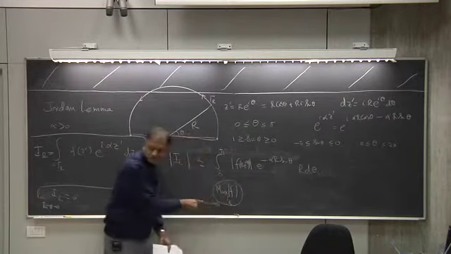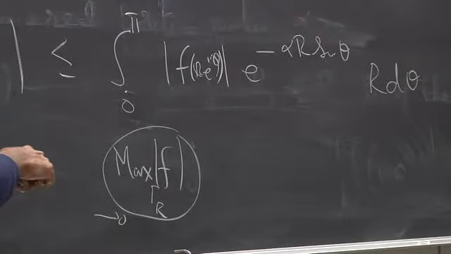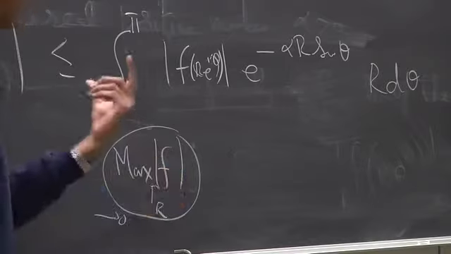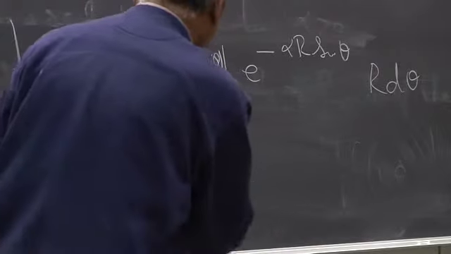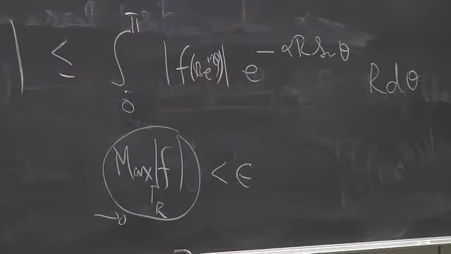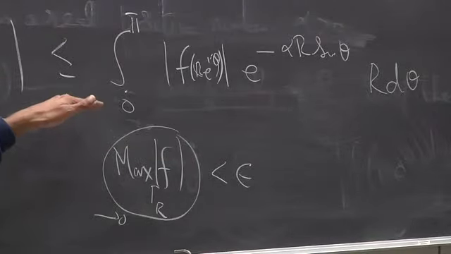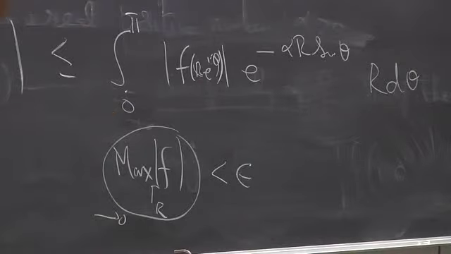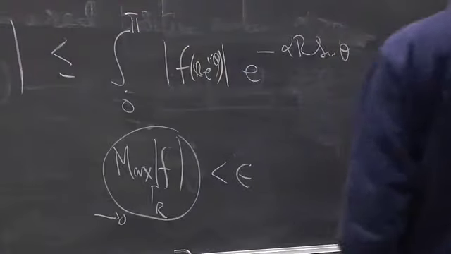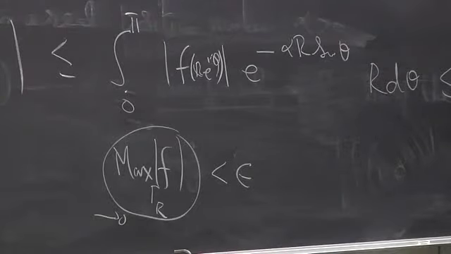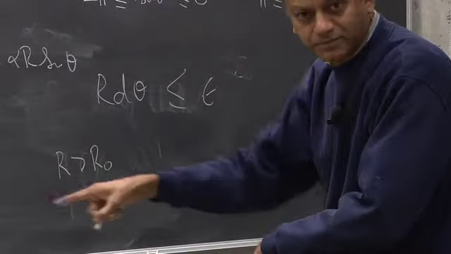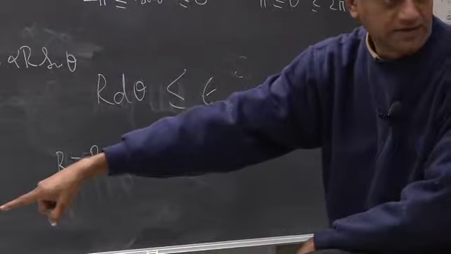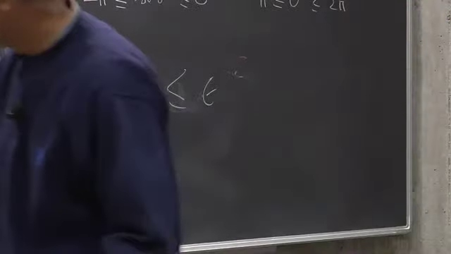As r goes to infinity, this is a statement of uniform convergence, and this is where I needed uniform convergence. Because I can always make this less than some epsilon for sufficiently large r, and that does not depend on theta. That's the point, right? So I can take it out of the integral. That's what I'm trying to say. So let me put it like this: this is less than or equal to some epsilon, where I'm taking r greater than r0. Let me write again what I meant by this convergence.